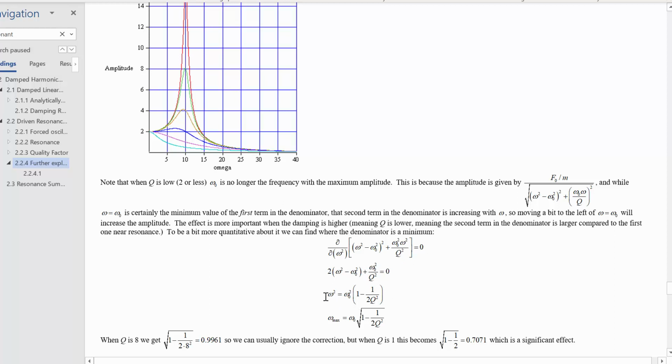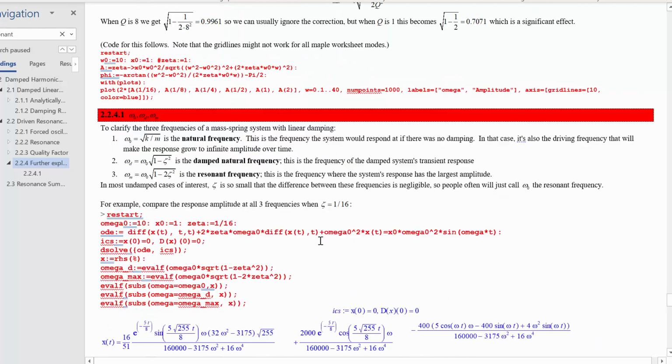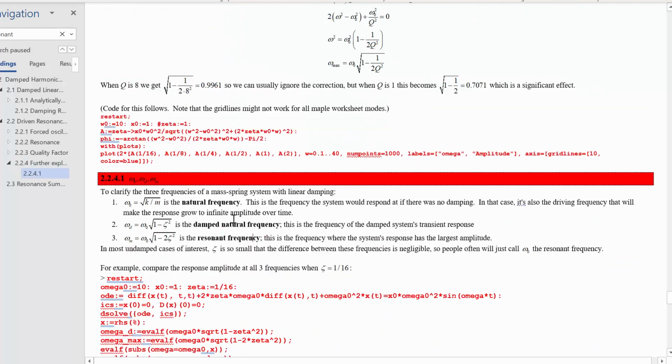So now we can rearrange, get omega squared is equal to this, and then omega max equals the root of that, which is omega naught root 1 minus 1 over 2 Q squared. The Q, remember, is 1 over 2 zeta. So when we substitute that in, this 1 over Q squared will be a 4 zeta squared. The 4 cancels with one of the 2's and the 4 cancels with this one, and we get root 1 minus zeta squared as the actual maximum response resonant frequency.